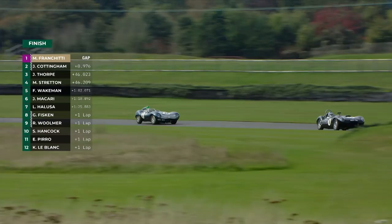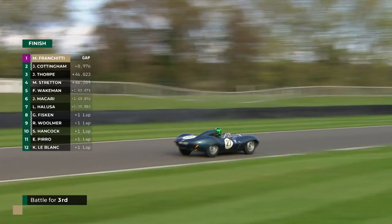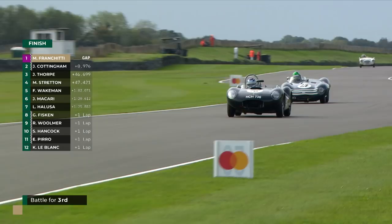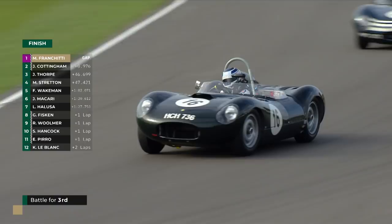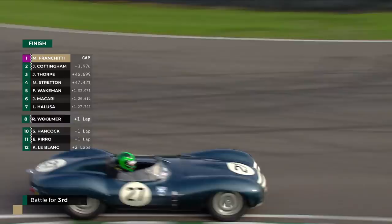Martin Stratton still close enough to make a proper move against Phil Quaife, but not quite. Blasting down towards the right-hander of Woodcote, then in turn towards the chicane — Stratton brakes late, but Phil Quaife has just done it up there. Through the first element of Woodcote, drifting to the second apex, straightening the car, and up towards the chicane, then the long run up towards the timing line. The chequered flag is at the ready, and third place goes the way of Phil Quaife.